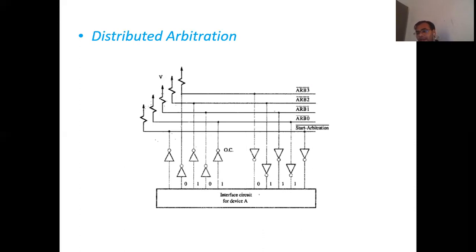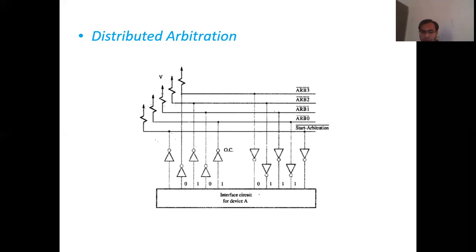It's like this: let us suppose that instead of doing voting, we have four people, and we don't have any voting process, and other people will not vote for those four people, and they will select by themselves, I will be the CM or whatever. Let us suppose MLA elections or MP elections are going on in your constituency and you are going for voting. Instead of you going for voting, all the contenders who are asking for votes for that MLA position decide by themselves that I will be the MLA. It's like that. So in a distributed system, there is no requirement of the processor, and no centralized system. All the candidates like DMA1, DMA2, or DMA3 will communicate with each other and decide who will take the bus mastership.